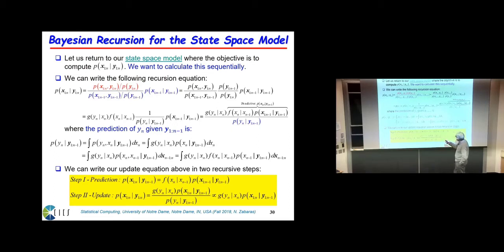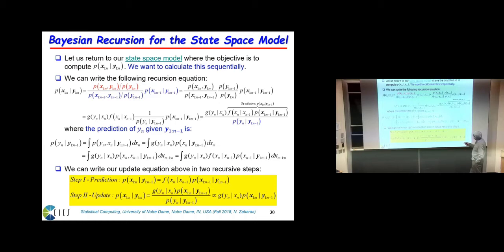And you notice the first term is the probability of yn given xn and all the previous y's, and I don't show those previous y's. Why is that? Because yn only depends on xn, right? So there's not going to be dependence on this previous data. xn defines yn. So effectively what I have is this observation model times p of xn given y1 to n minus 1.